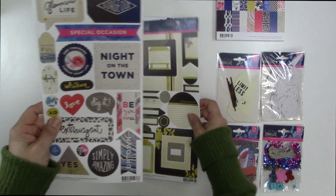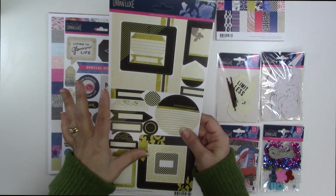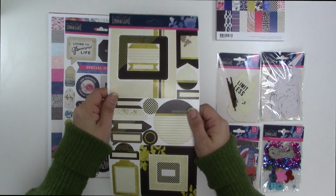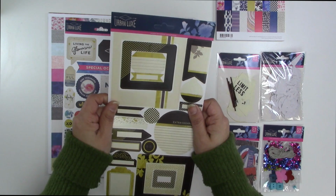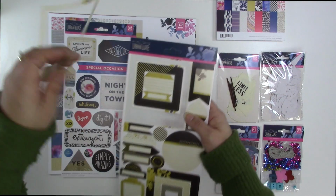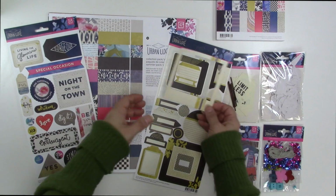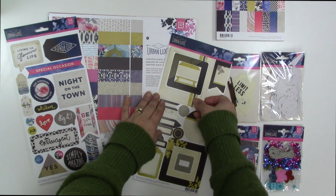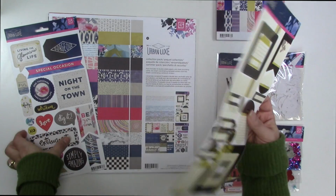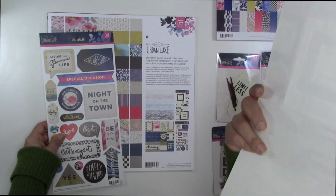I have to say I love these stickers way more than these. These are a nice neutral though, and I think they probably look better when they're all taken apart and put on a layout here and there than they look all on this sheet of paper by themselves. So this does not look like a very nice set of stickers, but if you were to take this off and put it on a page that has other things on it, it would look nice. These are nice neutral accents to put with other things, as opposed to putting them all together like they are on this piece of paper. But that's how they have to present them. So there's a set of these neutral stickers. Yep, it just says stickers.